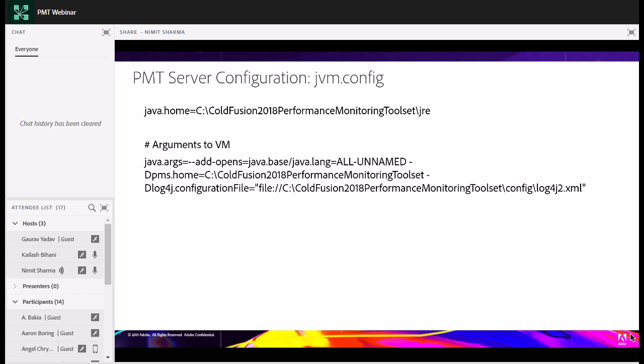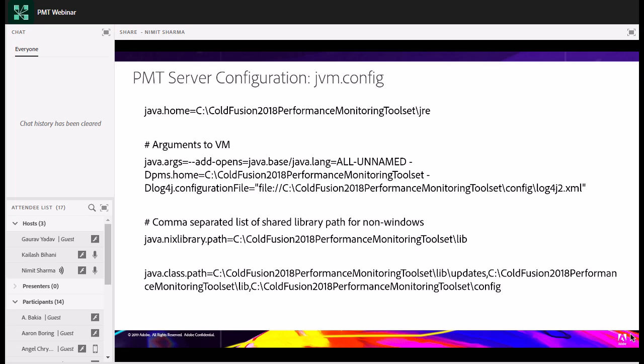Here you can change the Java arguments, like the max metaspace or heap size or any JVM argument. But these settings may not be required. You need not change anything, because by default everything is already set. Then we have a few properties for the class path.